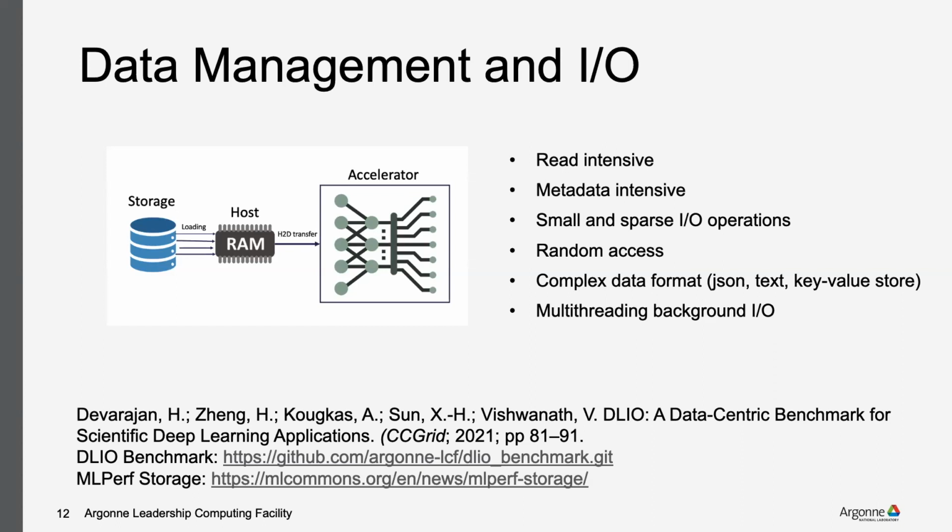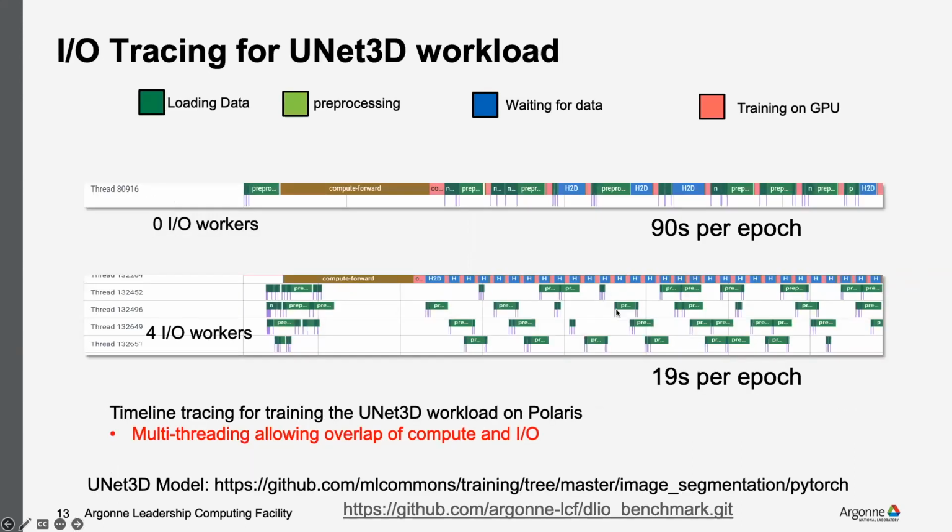Another case is also multi-threading. Usually in deep learning training, you use multiple I/O workers to load the data concurrently in order to feed the data to the accelerator to do the training. We've done a lot of study. We also created a benchmark to learn all those characteristics of deep learning. If you're interested, you can check this link here. I'll just provide some examples to give you a sense of the complexity of the I/O and what things you need to be aware of.